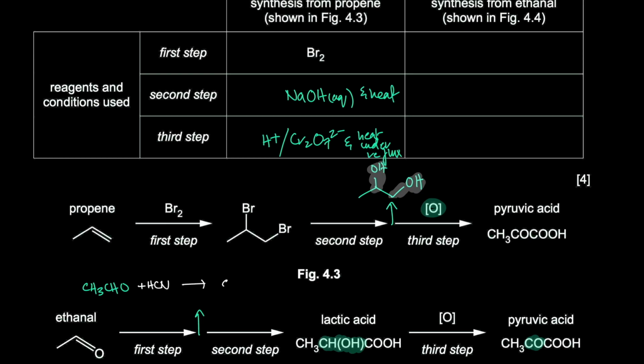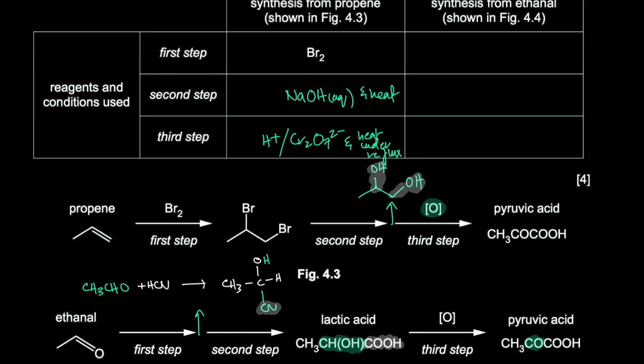So what happens here is that we have CH3, a C double bond O, and an H. What happens is we have the addition of HCN. How do we have addition of HCN? Over here we get a hydrogen on the oxygen, and then we have a CN. So we have the addition of HCN, and then this nitrile is converted to a carboxylic acid. So that's hydrolysis of nitriles.